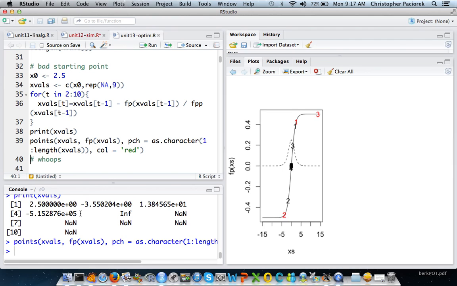Okay, so any questions about that? So in some sense, I haven't been very smart about what I'm doing here. I've sort of followed Newton's recipe. But could anybody have a suggestion as to how I could take this and not be so blindly following Newton's method, in terms of having these problems? Yeah, go ahead.